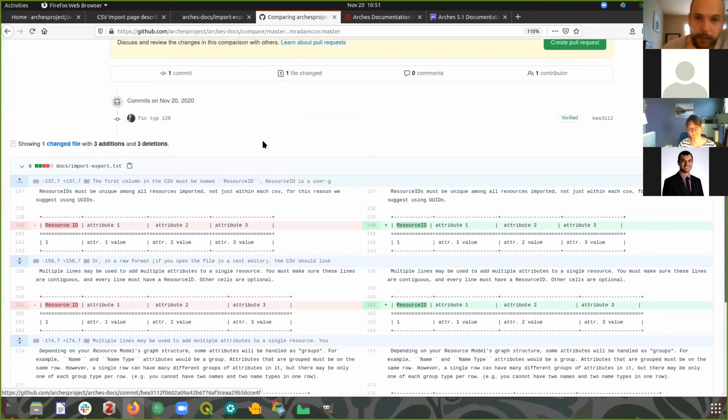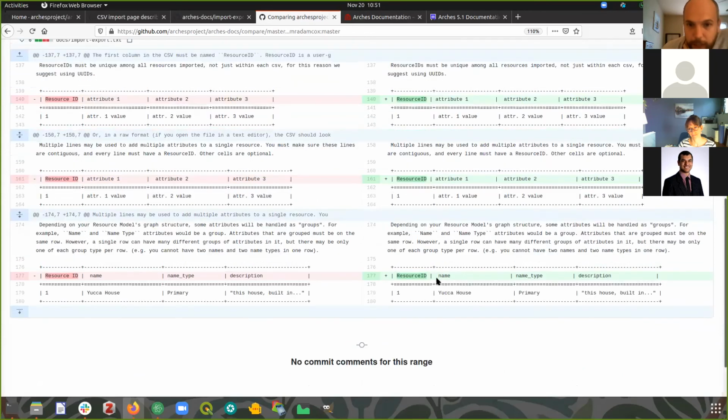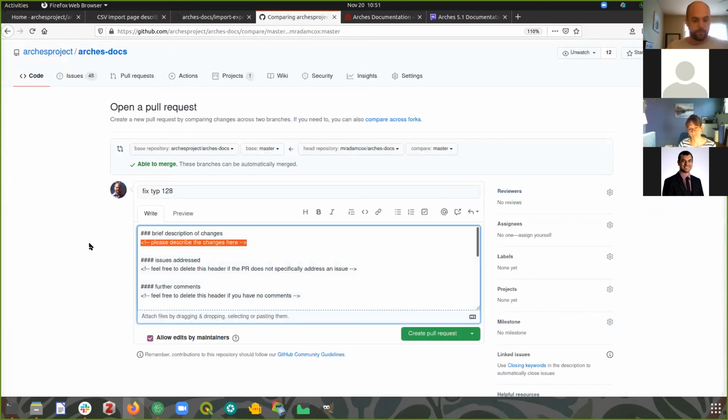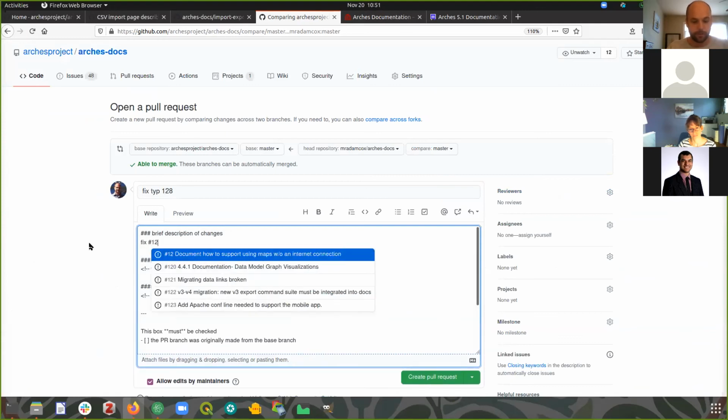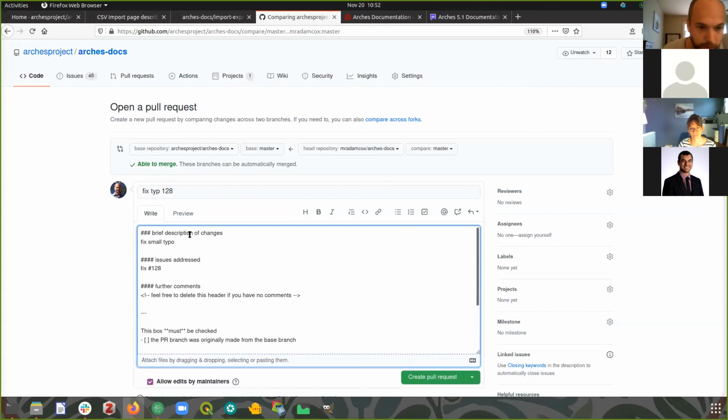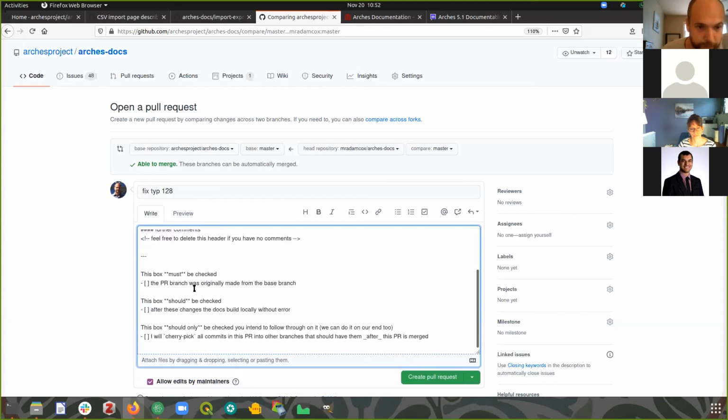So at any rate, I will create this pull request, and this is another opportunity to put a link to the ticket in here. We prefer if you can fill this information out, but it's very important to fill this first part out. And then these boxes have to do with the branching.